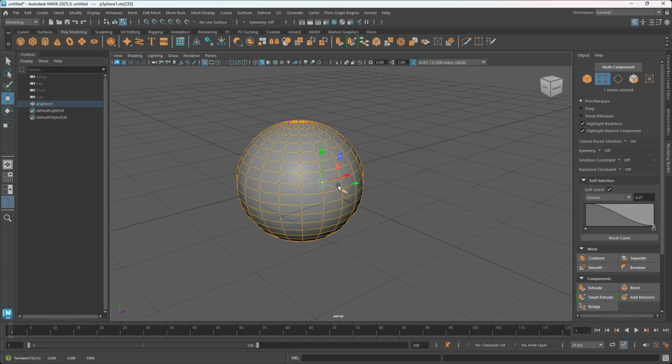How are you going to do that? When you hold down the B key on your keyboard, you can make use of the middle mouse click to increase the selection when you have some places selected. Normally this is supposed to be the left click, but I don't know why this is making use of the middle mouse click. So if you try the left click in yours and it did not work, just make use of the middle mouse click.